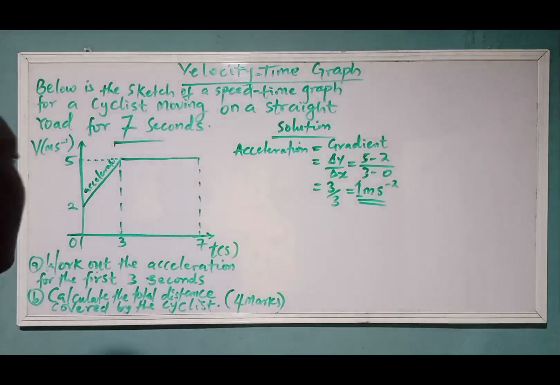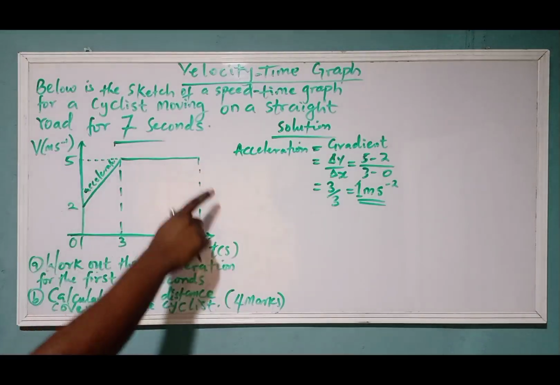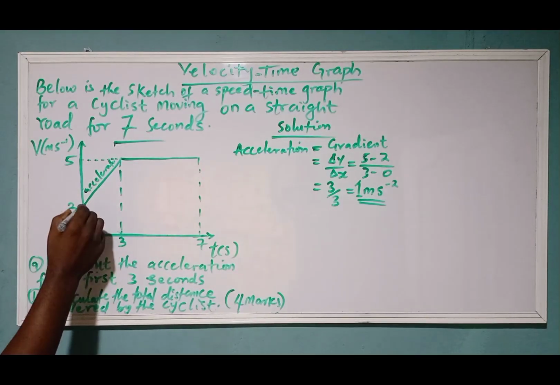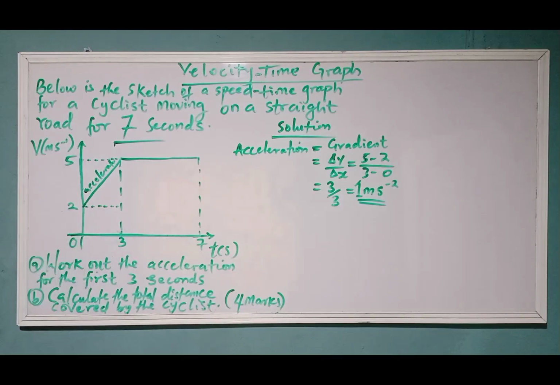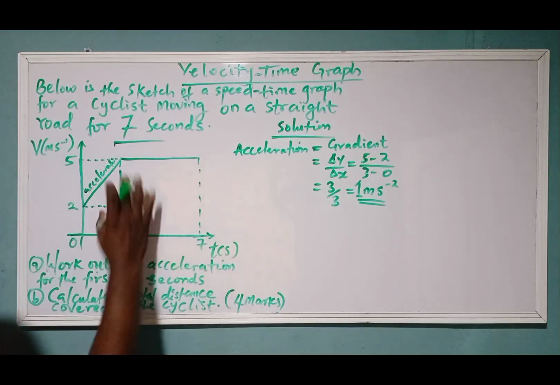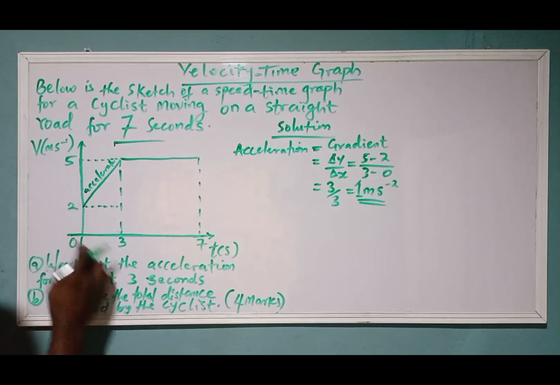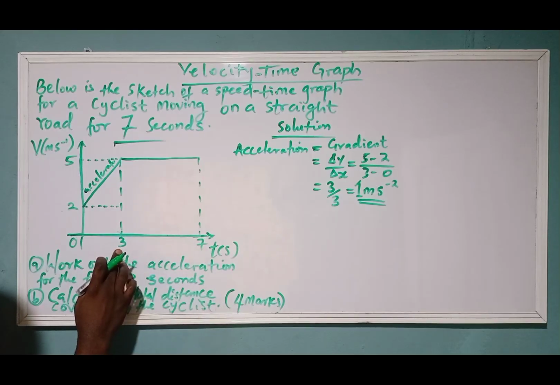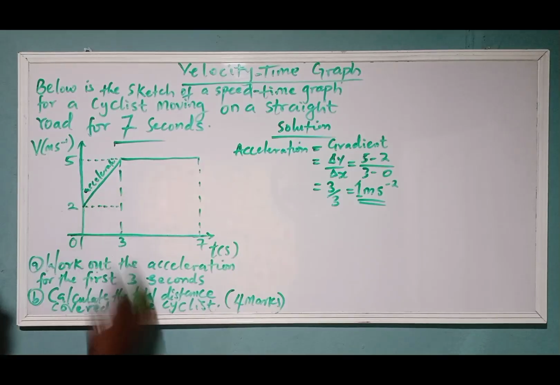In calculating total distance, you have to calculate the area of the entire shape that we are seeing here. In this portion, either we have a trapezium, or you can have a triangle and a rectangle, or you can just work with the trapezium. Then at this portion, we also have a rectangle, because from 0 to this portion is 5, and from this portion to this portion, 3 and 7, that means 7 minus 3, that's 4. So this is also a rectangle. This place is also a rectangle. This is a triangle. So let's find the total distance covered.